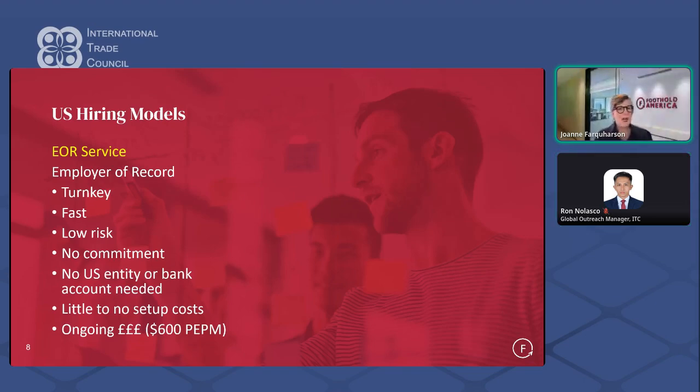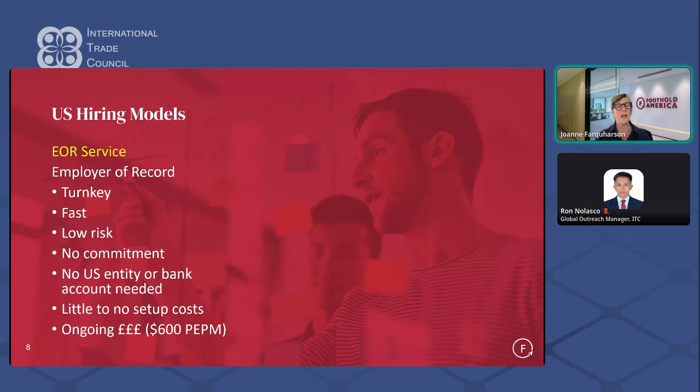So the first hiring model, I mentioned it earlier, but this is an important term to know when it comes to expanding into the US. You'll hear people say EOR, and this has skyrocketed since COVID because people know you can get very productive employees working from home, and that means your expansion into other parts of the world is made that much easier. Years ago, when I was doing this, no one knew what an employer of record was, and they would just Google how to hire in the U.S., which of course you can still do, but employer of record is one of those terms that's worthwhile to know.